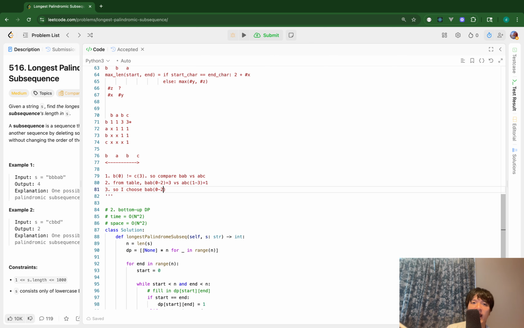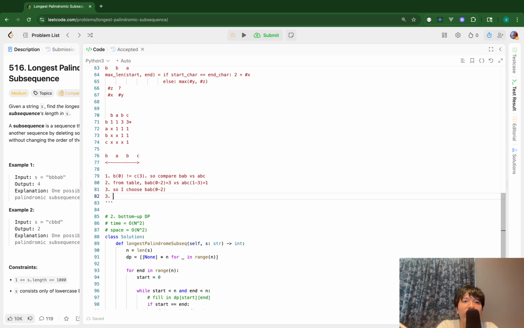So I can choose any of the two. And here I choose 0 to 2. And now I find that when I take a look at range 0 to 2, B, which is at index 0, is equal to B, which is at index 2.